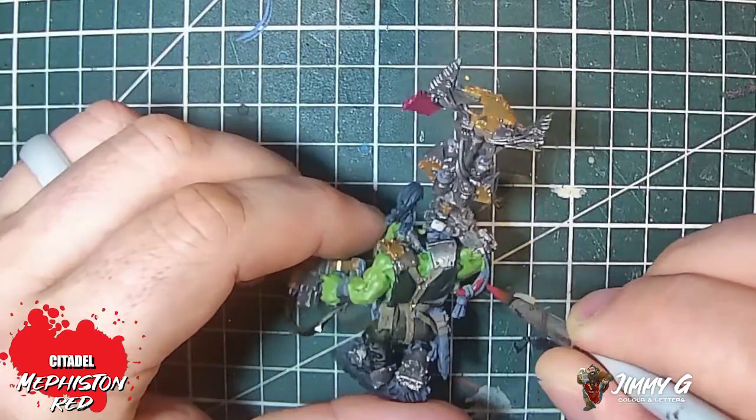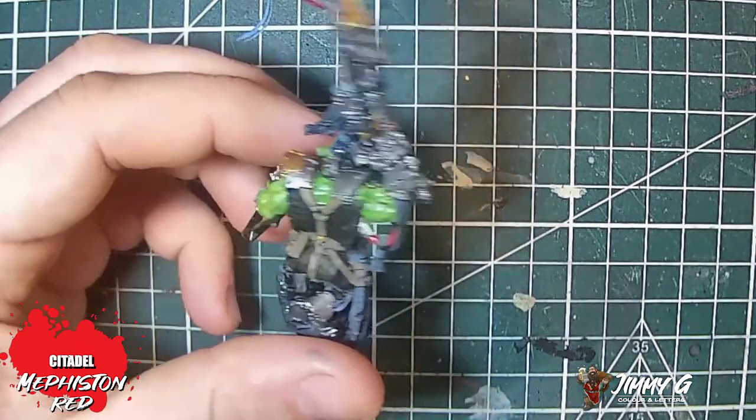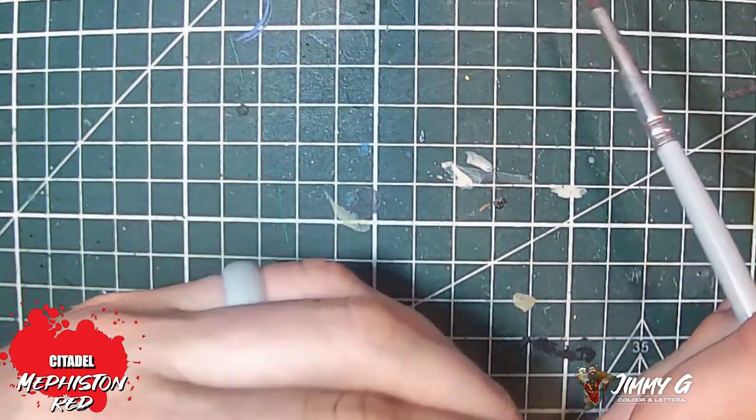I tend to use the hazard for hoses really when it's weapons that use a fuel. I feel like that's a little bit more authentic.